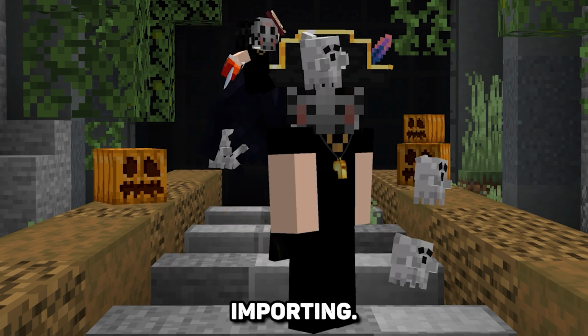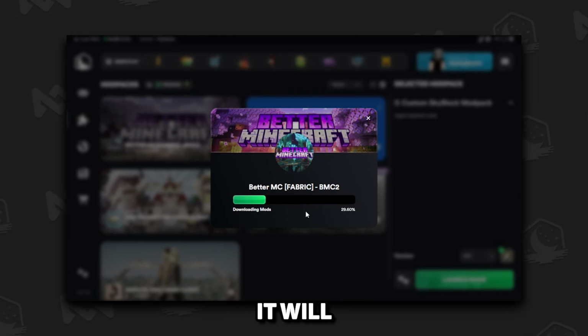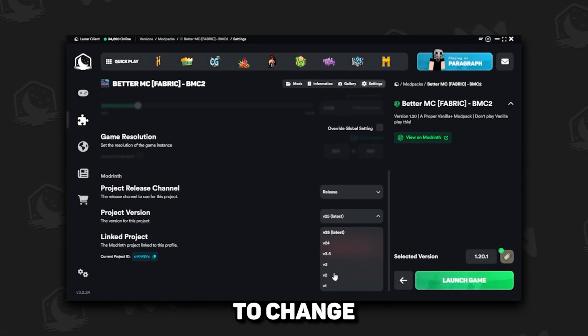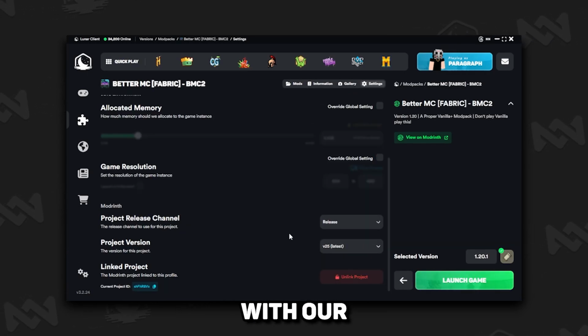update to our Modpack importing. Now, when installing a Modpack through the supported .mrpack file extension, it will automatically be linked to the Modpack project that it's tied to. This means that you'll easily be able to change the version of the Modpack you're using and easily update it through a launcher, just like you can with our featured Modpacks.